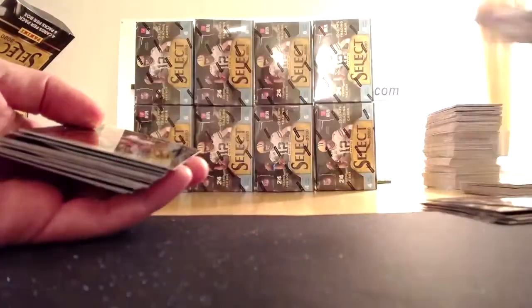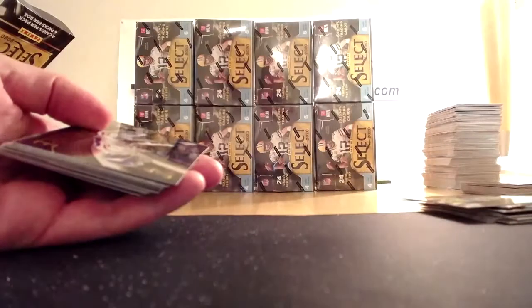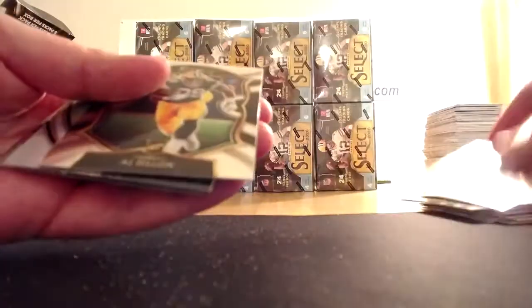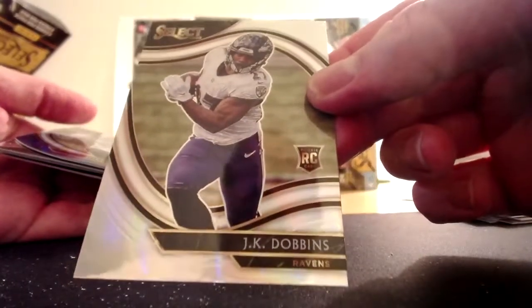Michael Pittman, Tricolor. Cortland Sutton, McCaffrey. There's a neon green Denzel Mims. Randy Moss, Unbreakable. Trayvon Diggs, Jake Dillon. There is a silver field level of J.K. Dobbins. That's a good one too, Carl.